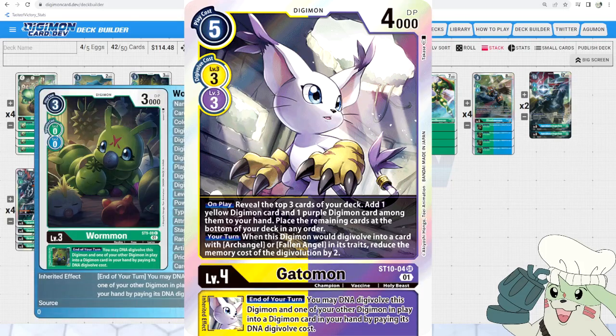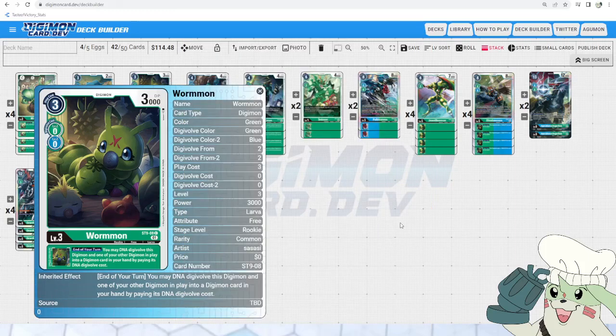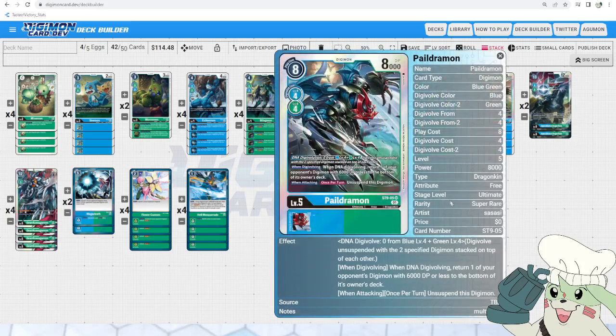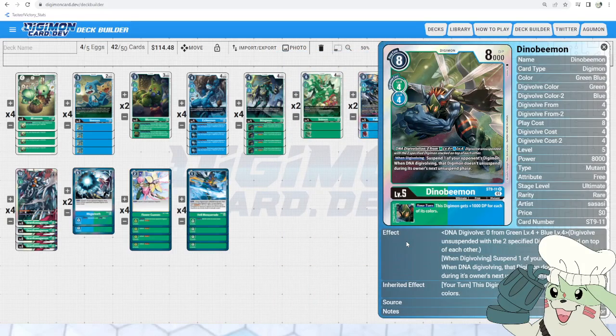The reason that Gatomon is so good is because you are DNA Digivolving into a level 6 in the Motomiya deck, which is much harder to remove with the early tempo that Gatomon gets you. These unfortunately are level 5s, so they are pretty easy to get rid of, which is why you typically don't want to be sitting on them while passing turn. You want to get your value. However, Paildramon lets you bounce deck something that could potentially answer it, and Dino Beamon lets you suspend something permanently for the turn when you DNA Digivolve, so the odds of them still sticking around are likely, and they do offer immediate value off of Digivolution. So Wormmon still offers utility, and we'll keep it at 2 at least.